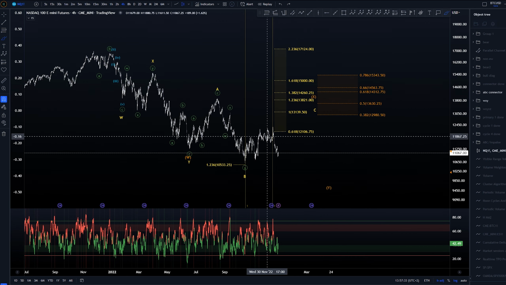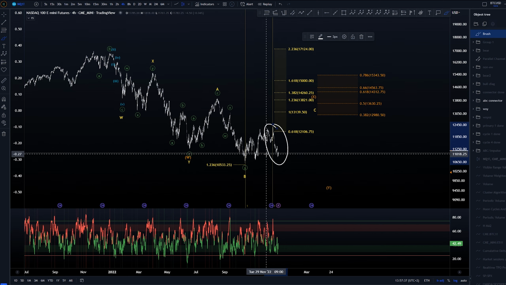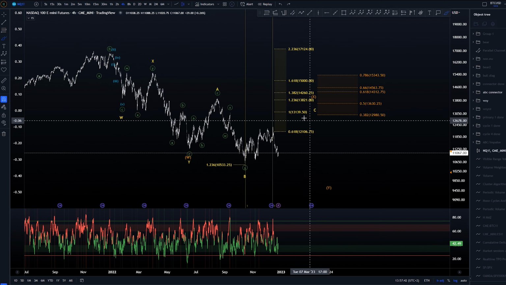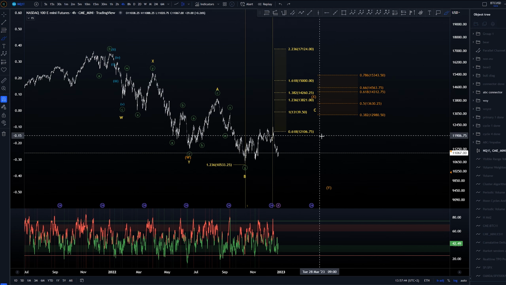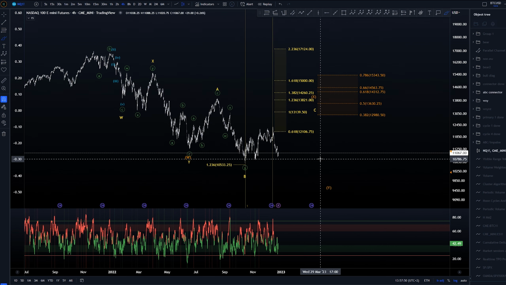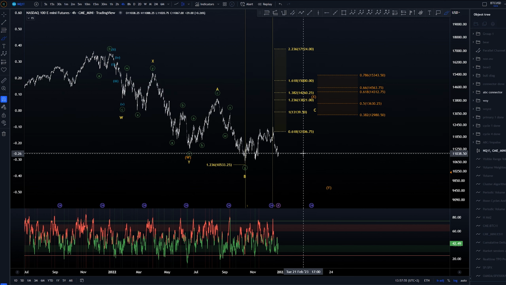Again, I'm not playing these very high time frame structures. I'm looking to create the buying and selling opportunities inside here during the 1 hour to 15-minute time frames. So I don't really care overall which one of these is going to be playing out. But it's good to acknowledge the possibilities where the market might go, especially on the higher time frame, so at least you would have some kind of higher time frame bias.